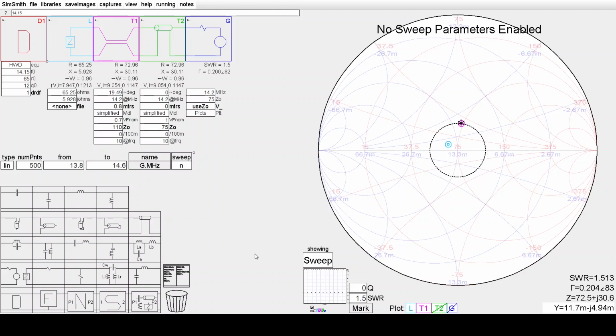We can then use a series line section of 75 ohm line to follow around this constant VSWR circle. So we'll turn the SWR circle off so that it doesn't obscure things, and we'll insert 1 metre of this 75 ohm line. Now I've configured this simply to be velocity factor 1, 75 ohm, zero loss. So we're looking at a lossless line, and we're looking at the electrical length showing here. So we turn on T2, and there it is, it's hardly moved.